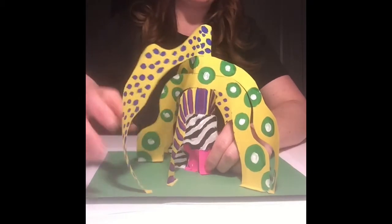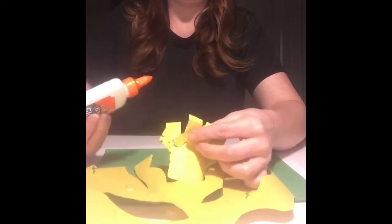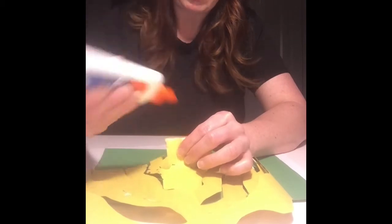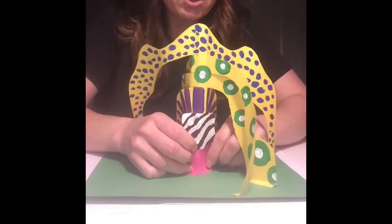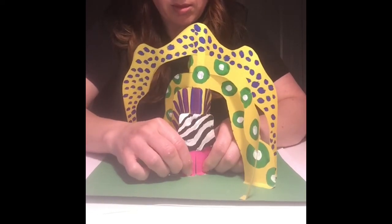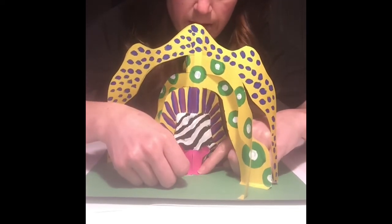All right. So I'm going to try to glue the center down first. So take my Elmer's glue and on the tabs, I'm going to put some glue, a couple dots. I don't need a ton of glue, but dot dot, not a lot. And then here in the center where my X was, I can start gluing my tabs down.